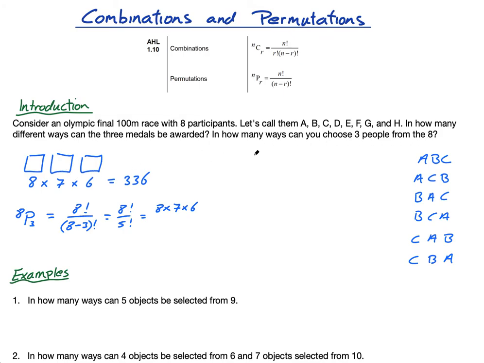So when I'm looking at my combinations, same kind of thing, I have my 8 times 7 times 6, but here's the difference. Because of this situation, there's actually 6 times more outcomes in this 336 than what I want. Because here I have 1, 2, 3, 4, 5, 6. And this is the same for any of the 3 that you take. So if I take A, D, and F, I have the same problem. I have 6 different arrangements. So I need to divide by 6. And instead of dividing by 6, I'm actually dividing by 3 times 2 times 1. Because how many ways are there of arranging these 3 people? Well, it's 3 factorial. So I end up with... Okay, let me get rid of this.